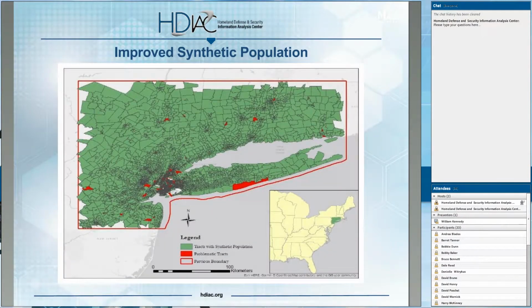And so it turns out the 2010 census data has some bad data. In the 5,500 tracts that are part of this red area, this red box, there are approximately 24 tracts that had bad data. And what I mean by having bad data was that their total number of households and the number of people didn't match. There were inconsistencies in the data.